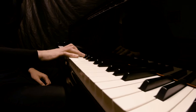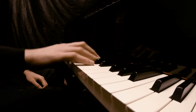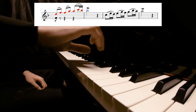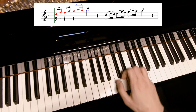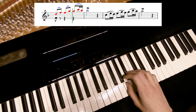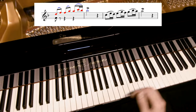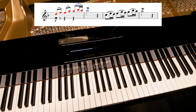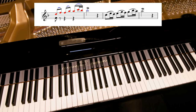Make sure to play with flexible wrists and try bouncing a little bit on each beat to produce a beautiful tone. This movement will also help you naturally connect the slurs. I recommend being very precise with the slurs for the rest of the piece. Keep your arms and wrists very relaxed and search for elegant sound.